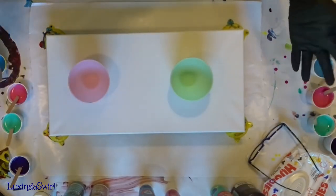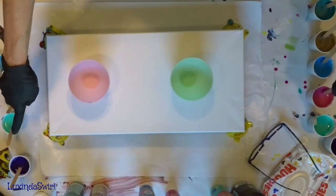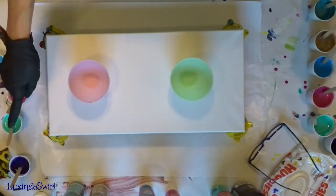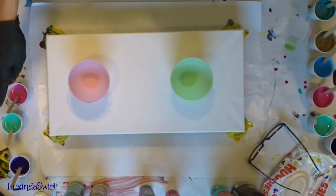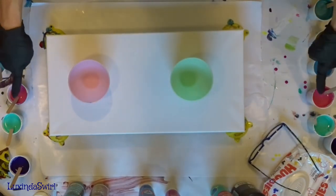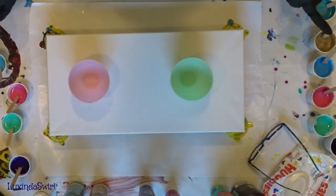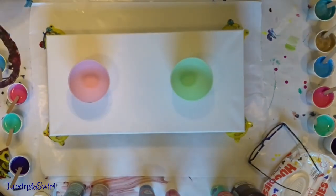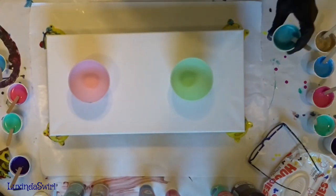I don't know if you can see them all that well. We have the Dioxazine Purple, the Craft Smart Matte, oh, that's from Liquitex. Craft Smart Ocean Breeze, which is like an aqua green. We have the Artist Loft Light Magenta. We have the Artist Loft Cerulean Blue. We have the Deco Art Dazzling Metallic Gold and Dazzling Metallic Blue. So I'll just keep rotating through in the same order with these cups, and then we'll get to the pouring part.